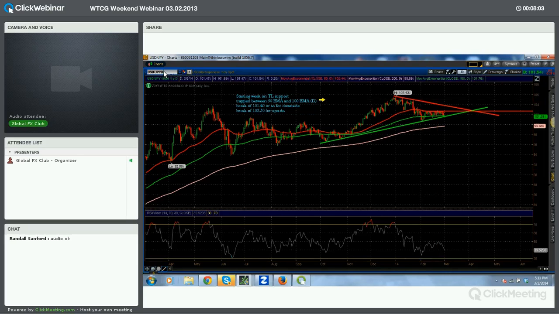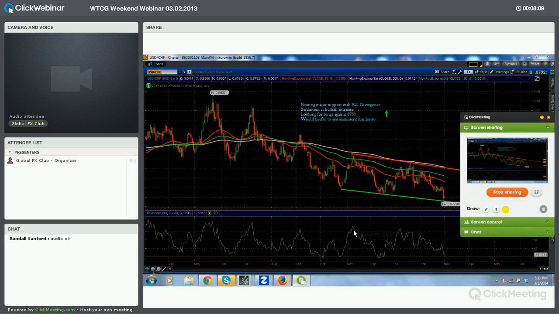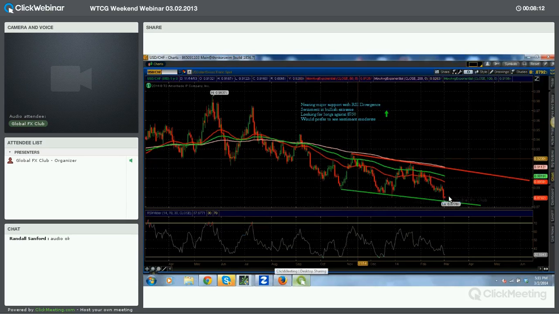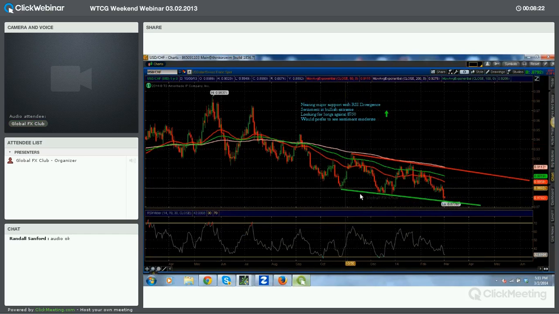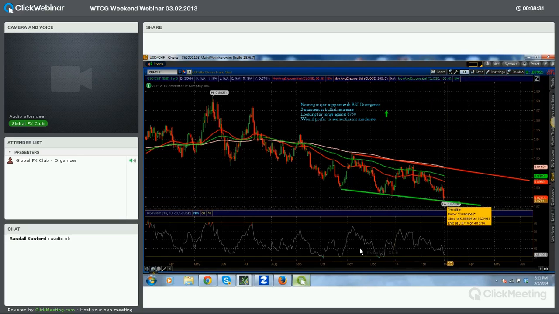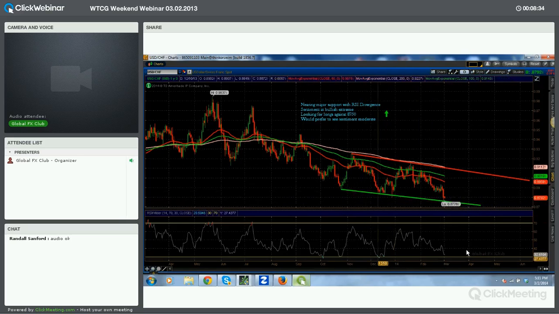Dollar Swiss. Dollar Swiss here, sort of near the bottom of this channel, I suppose, here on daily. So we are at the support area here. You can see 1, 2, 3, 4. This trend line has been pretty consistent. We're pretty close to it again. About 87.60 or so would be the ideal entry, and you can see that we do have some RSI divergence. Again, RSI divergence, not really anything super, not a guarantee, but worth taking into mind.